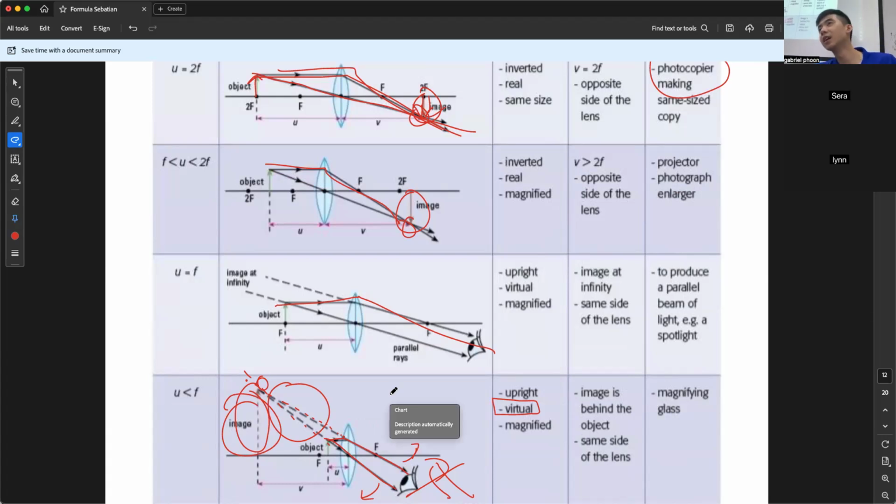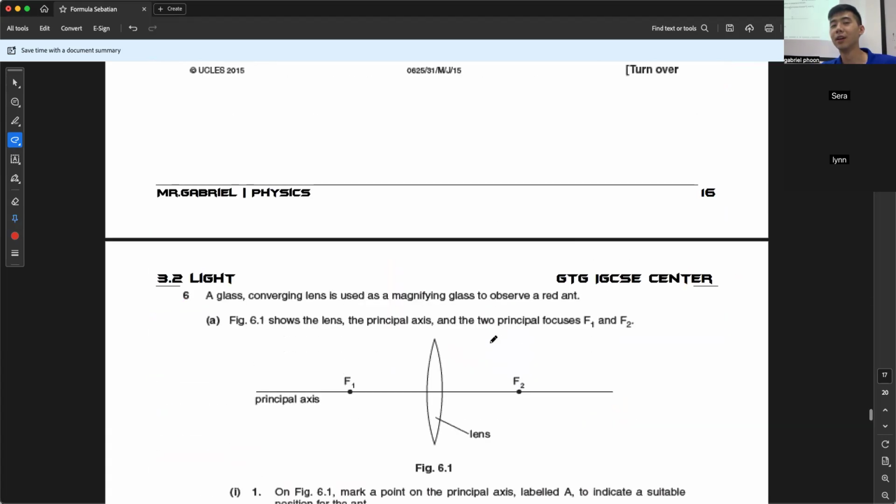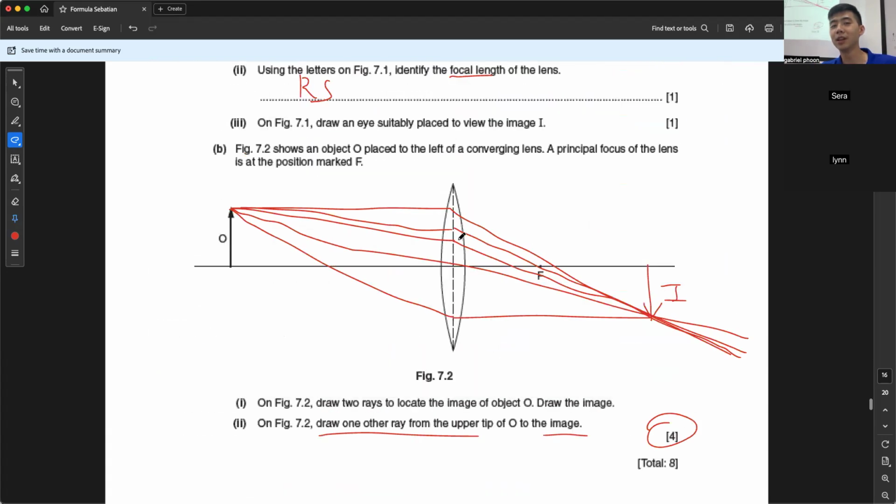Yes, what do you want to ask? So I can basically choose where the points are touching. For which question? This one. Like this one? Yeah, I can choose where the image is. No, you can't. It's a fixed point. That's why it gave you this question first before this question. This question is supposed to lead you to this question.